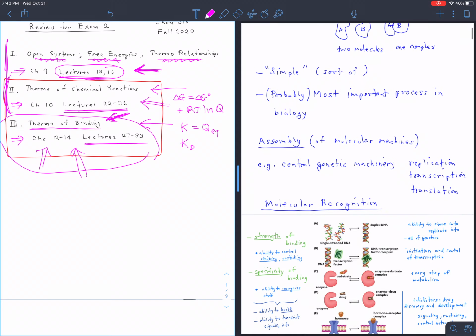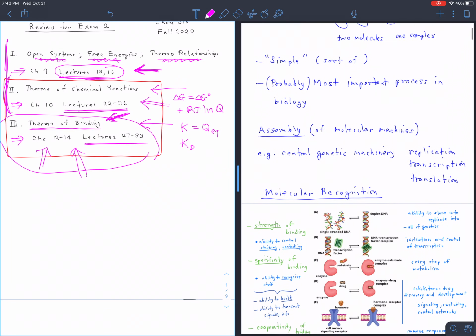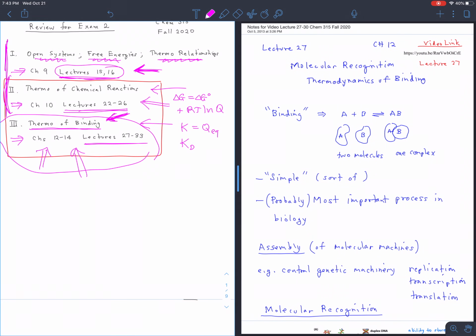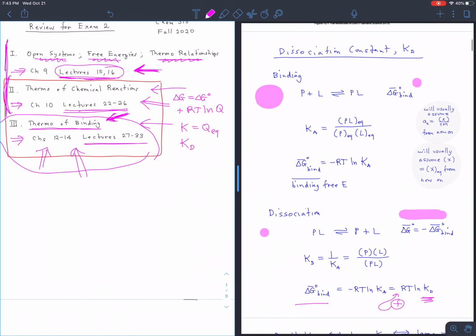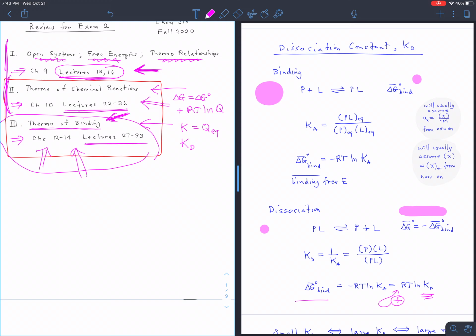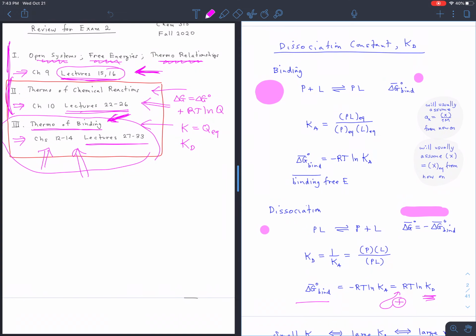All right, so thermodynamics of molecular binding and recognition. And after a little bit of an intro, the core idea, of course, is that we're basically just studying this one chemical reaction, the binding of two molecules together, whether those are both big molecules or whether one of them is big and one's small or whether they're both small. Doesn't matter. Everything we're saying about this section applies no matter how big or small the molecule is.